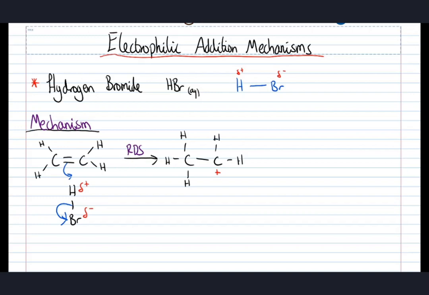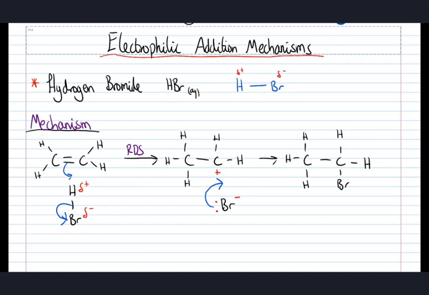And what are we left with? Well, we're left with a bromide ion. It now has a lone pair of electrons and a negative charge. And as we all know, there's an attraction between positive and negative, so this lone pair is going to come and form a single covalent bond, equidistant between the carbon and the bromine, forming our final product, which is in this case bromoethane. It's a haloalkane, and it is fully saturated.